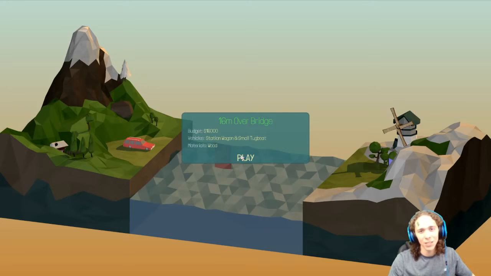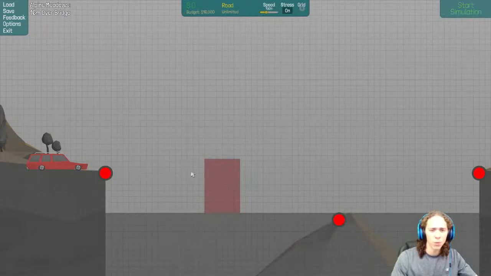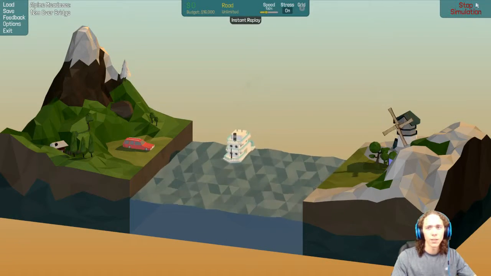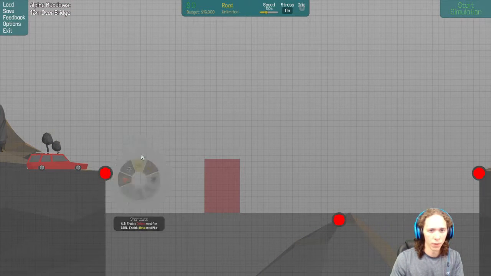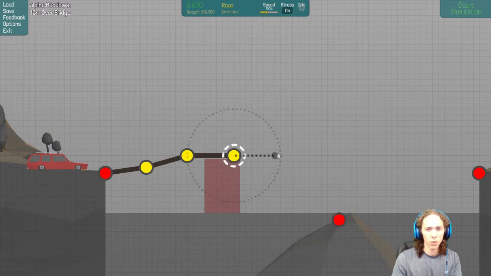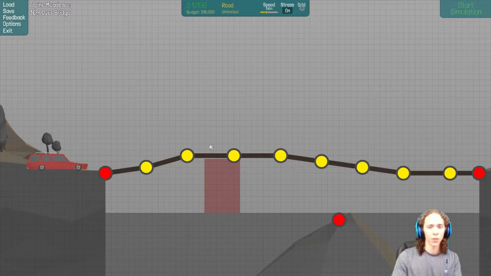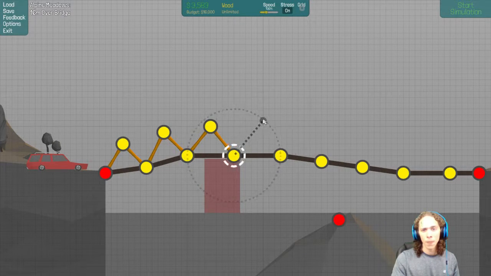Okay, let's see what it says. 16 meter overbridge. Alright, I'm guessing that means it wants me to go over this. So that is a tugboat, yes. And I have to build it over the tugboat. Okay, let's see what we can do. Unlimited roads, fantastic. So, like, is this what it wants me to do for an overbridge? We can say, sure, that works. And here's the wood. I guess we'll go with like an on-top support beam system and hope that it works.